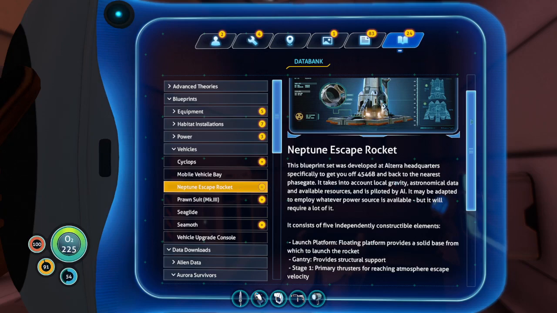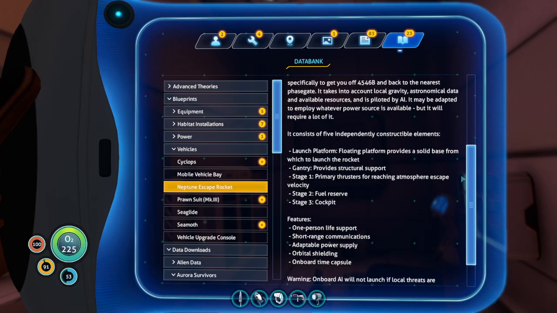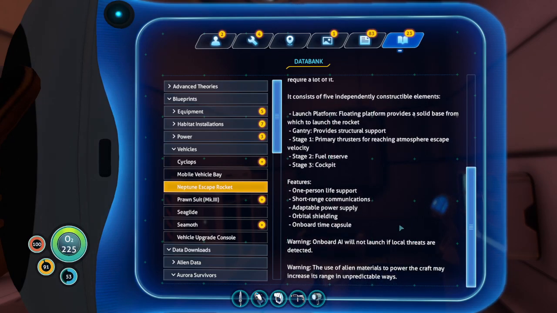Perfect. It was developed at Altera headquarters specifically to get you off 4546B and back to the nearest phase gate. Takes into account local gravity, astronomical data, available resources, and is piloted by AI. May be adapted to employ whatever power source is available, but will require a lot of it. Has 5 independently constructible elements: the launch platform, the gantry, stage 1, 2, and 3. Okay, so 1-person life support, short-range comms, adaptable power, orbital shielding, and a time capsule.